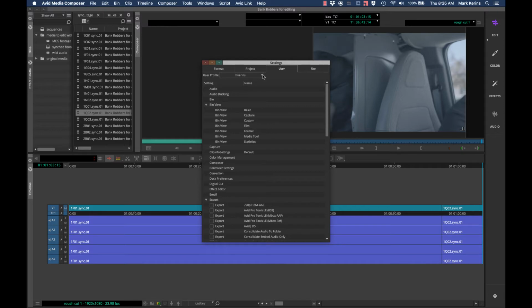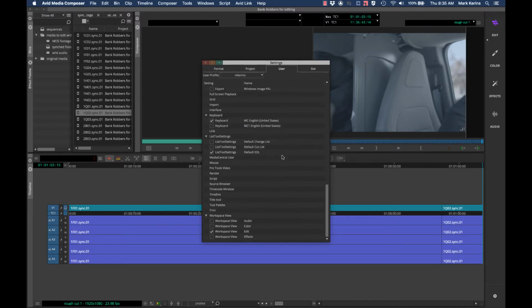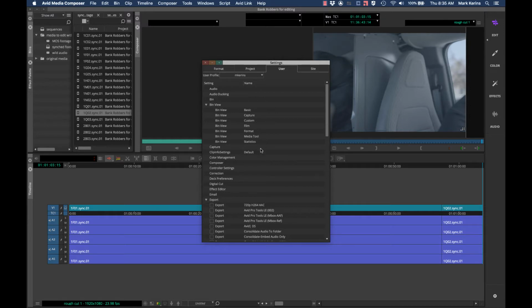And you'll notice at the top here, this should look familiar from when we set up our Avid user. I have my user profile that I can pick which one I want to be in. And so everything in this menu, which you'll notice is a lot. There are a lot of settings that are tied to the user. And these all have to do with the interface and how you're interacting with Avid and how it's set up to be customized the way that you like to work.